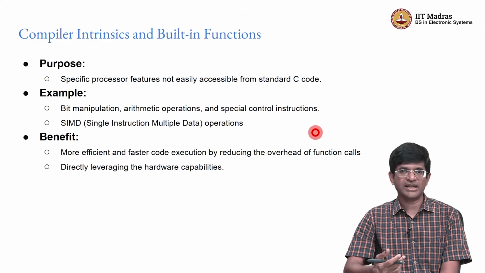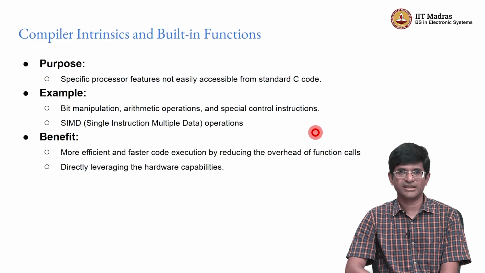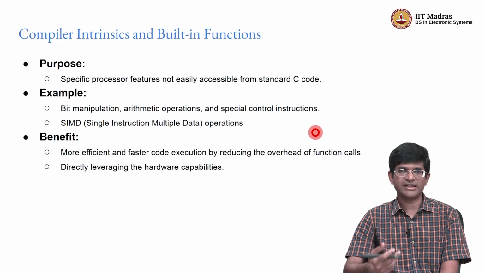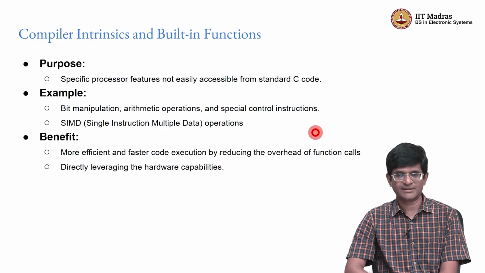In order to make use of that, you would need to have a compiler that can actually recognize your for loop which is going over these 4 data points and convert it into a single instruction that operates on multiple data. So the idea of using these built-in functions or compiler intrinsics is something where ultimately the bottom line is: understand the tool that you are trying to use and try and make the best use of its capabilities.